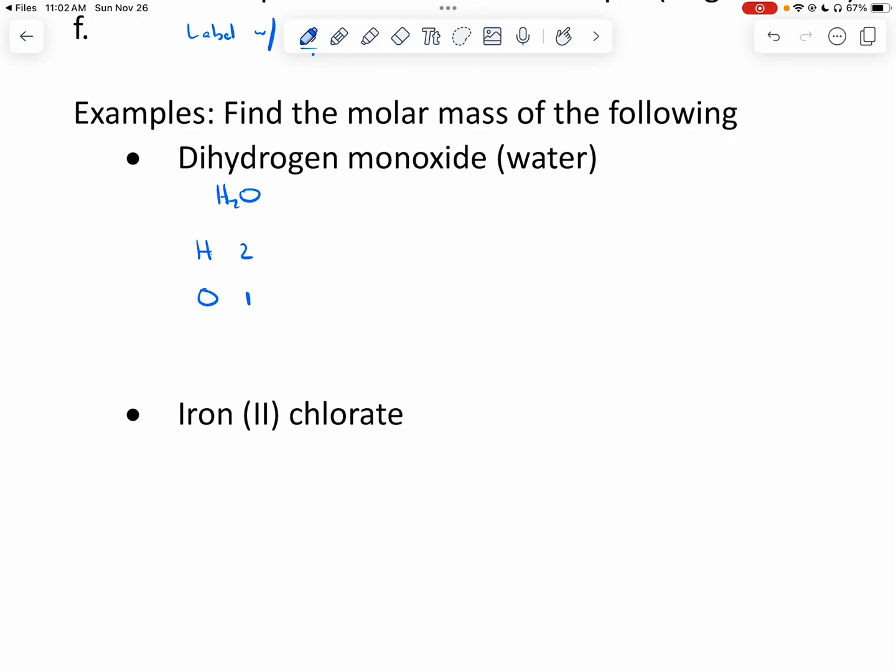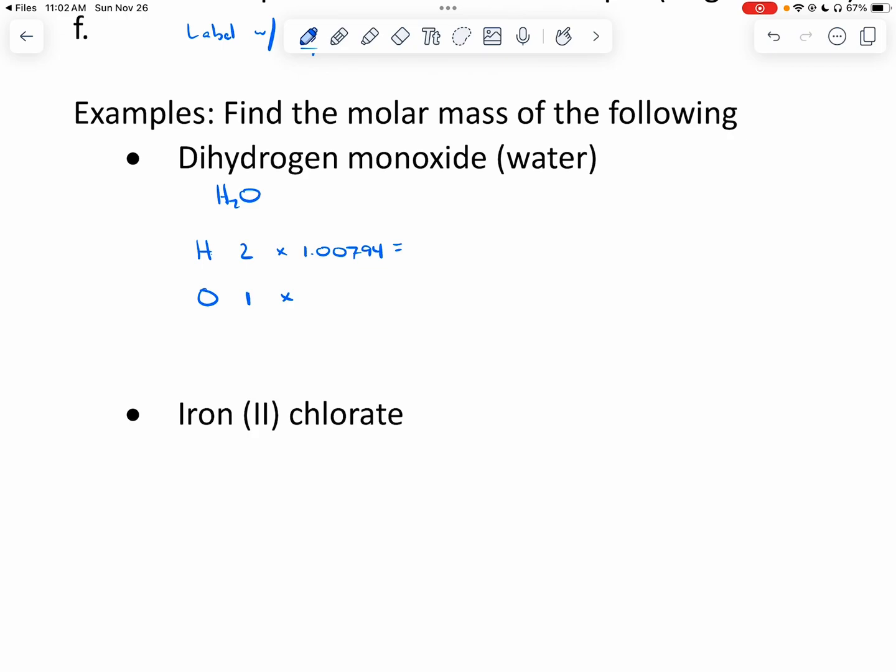All right, so next up, we're going to go to our periodic table and multiply the number of atoms, however many we have, times their atomic mass found on the periodic table. So I'm going to look for hydrogen. I see it's 1.00794. Awesome. I'm going to wait until the very end to do it all together, so I only really have to pick up my calculator once.